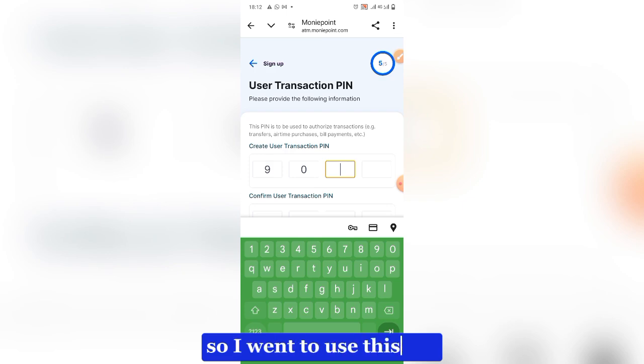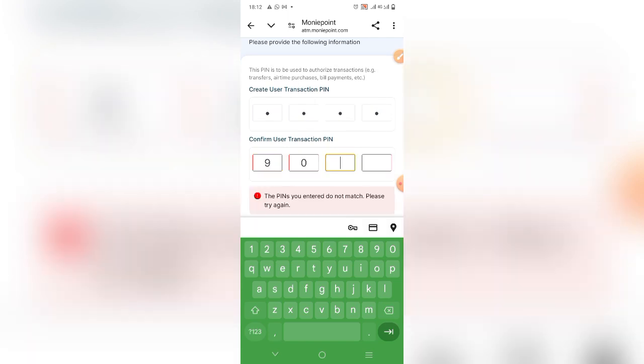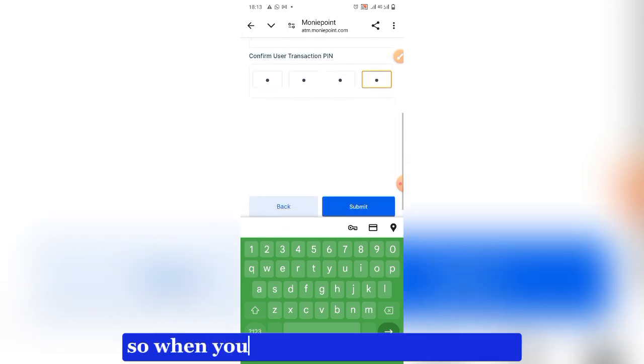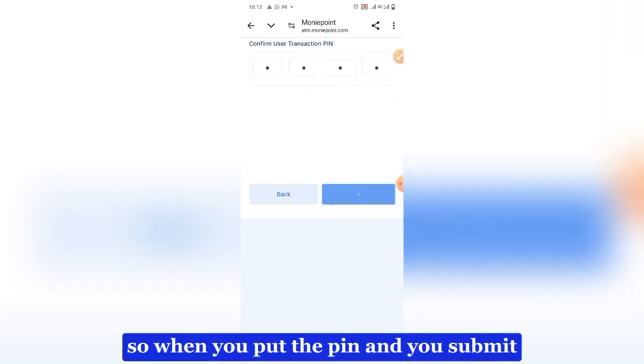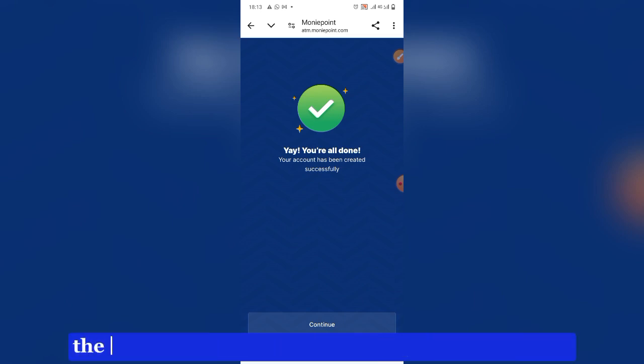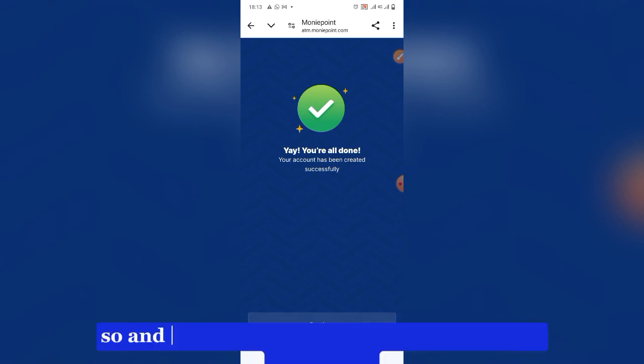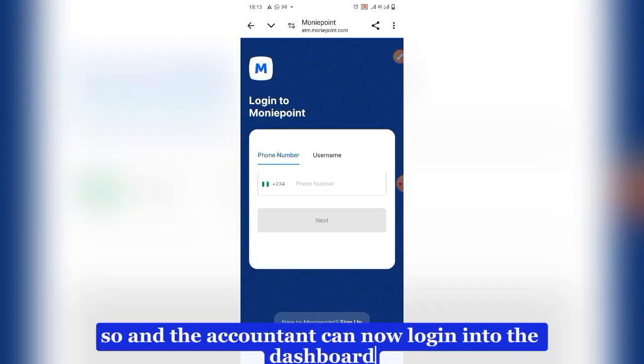So when you put the pin and click on submit, the account or profile is created for the accountant. And the accountant can now log into the dashboard.